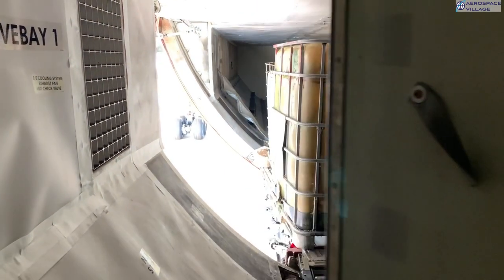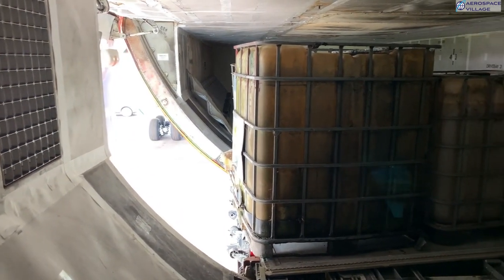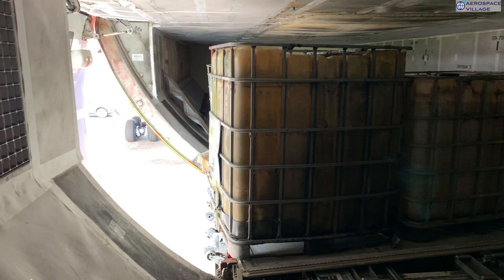One other little secret is that behind the LRU rack are doors leading to the forward cargo bay. The cargo and avionics bay are pressurised, and although it would be pretty cold and noisy, you could, in theory, use this area in flight. This aircraft has huge tanks of water in here now, because with the engines removed it would be too tail-heavy and would actually fall backwards without the equivalent weight.